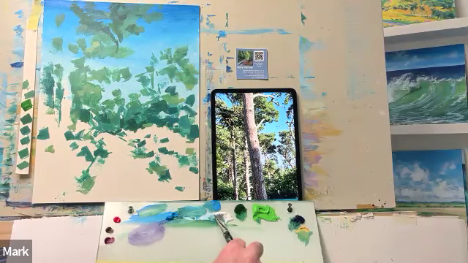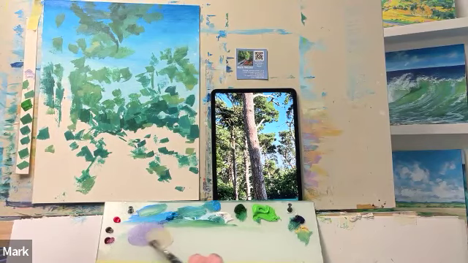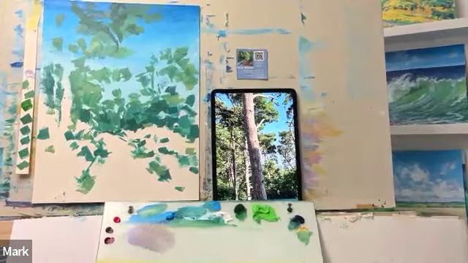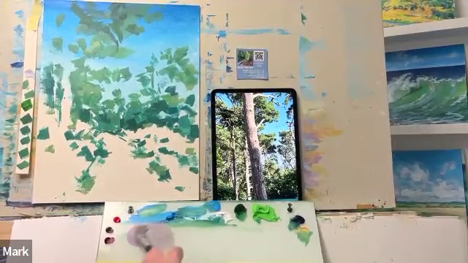Let's have a look and see this color. I want to compare. So I'm just doing this mauve color at the moment. And let's just try a bit of Naples yellow at the side of that, really. That's better. So what we've got is a magenta, a mauve color with a bit of that blue.